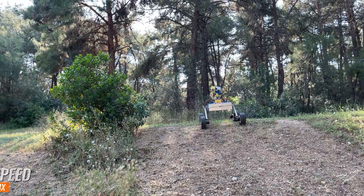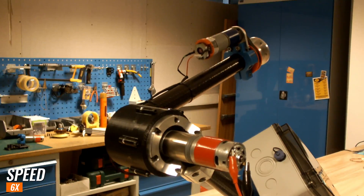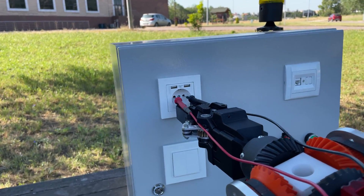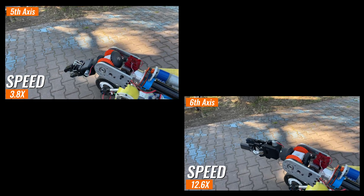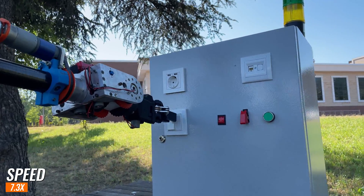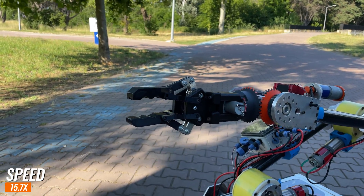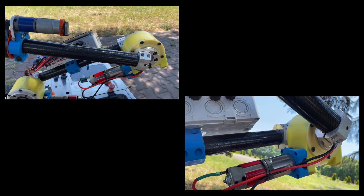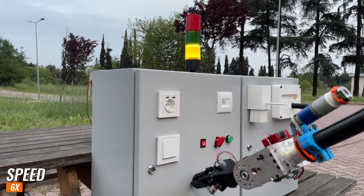The manipulation tasks are performed by a six-axis robotic arm. The first axis uses a worm gear system with a reduction ratio of 1 to 30 and a self-locking mechanism. The harmonic gearbox, currently under development, will provide motion in the second and third axes. The backlash-free gear system with a 1 to 1 reduction ratio offers more torque and precise movement. A belt and pulley system on the fourth axis rotates the wrist and gripper. The differential wrist mechanism is activated on the fifth and sixth axes using gears manufactured by powder bed fusion technology. The gripper is designed to take soil samples and grasp objects using a worm gear mechanism. Carbon fiber tubes and aluminum fittings connect the axes, and the robotic arm is controlled by MoveIt.